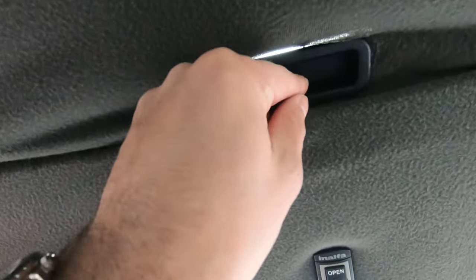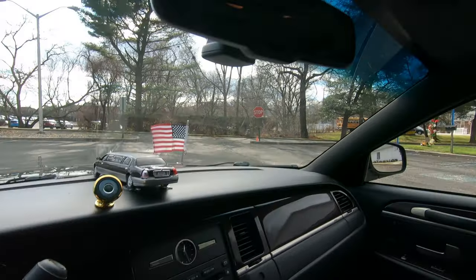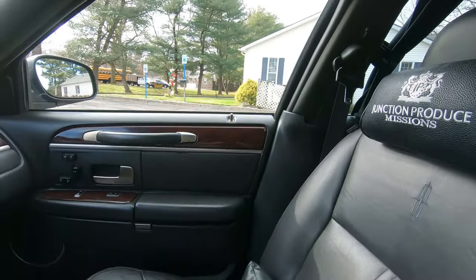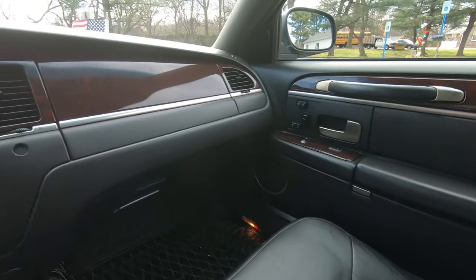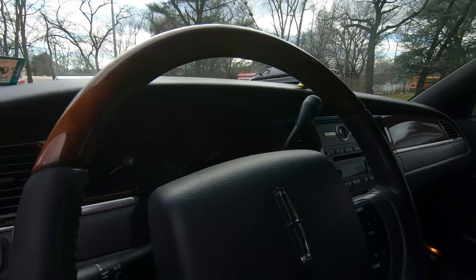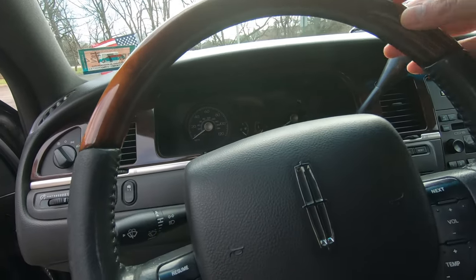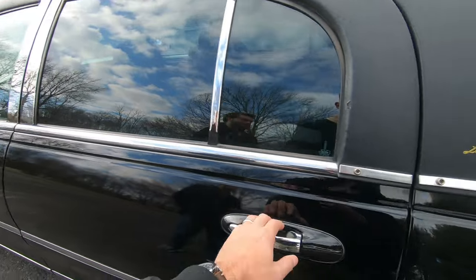One thing that surprised a lot of people in the Lincoln Town Car Facebook group is that someone said they'd never seen an extended wheelbase Town Car with a sunroof like this one. Unfortunately the track broke so it's not working right now — I'm thinking about either having it fully restored or sealing it and putting a new vinyl top on. I love this wood grain steering wheel; I'm glad this one still has it.